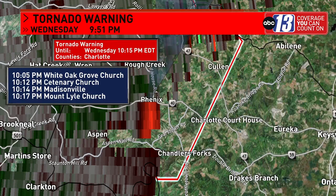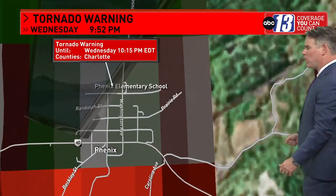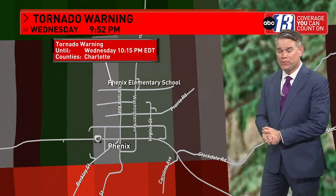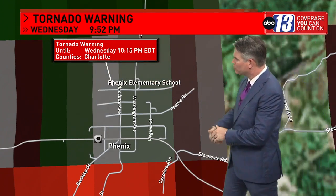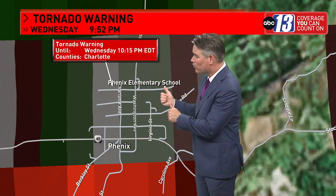Will, could you zoom in on the radar into Phoenix so that we can get some of the local roads, some of the local streets to show up? Phoenix Elementary, goodness, I spoke there earlier in the year. It's Weather Talk in Phoenix. You need to be in your place of tornado shelter if you do live near Phoenix Elementary School. Let's say if you live within 2 miles of the school, tornado safety time for you. Get away from the glass, get into a basement. If you have a basement, that is the best place you can be in case this storm is producing a tornado.